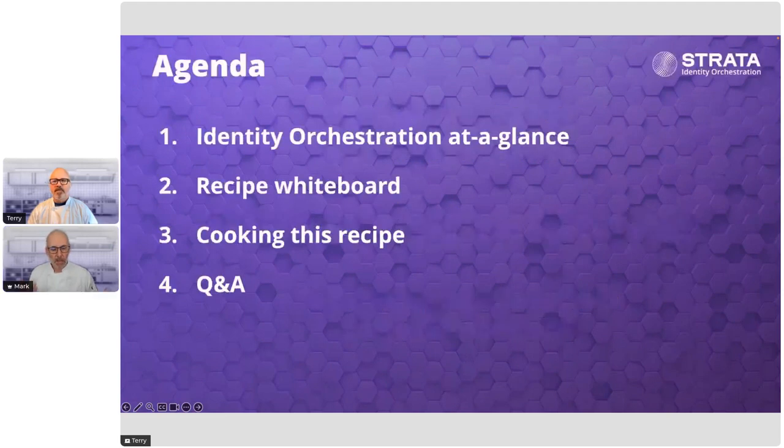Agenda-wise, we're going to follow the same flow that we do for our typical orchestration kitchens. We're going to lead off with a quick TLDR on what is identity orchestration. That's always important just to help set the tone for the technology that makes the cooking possible, so to speak. And today we're going to do a little bit of a twist on things. We're actually going to blend the whiteboarding and the live demo together at the same time. Isn't that right, Chef Cozart?